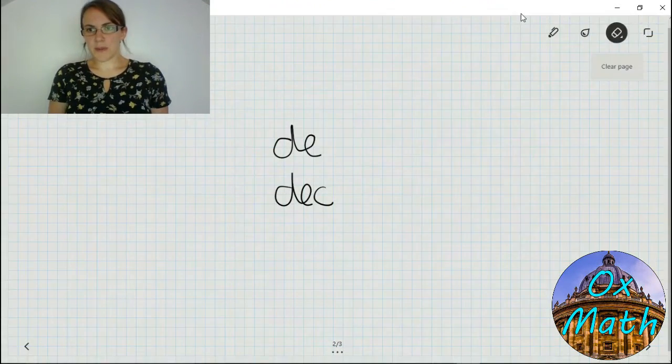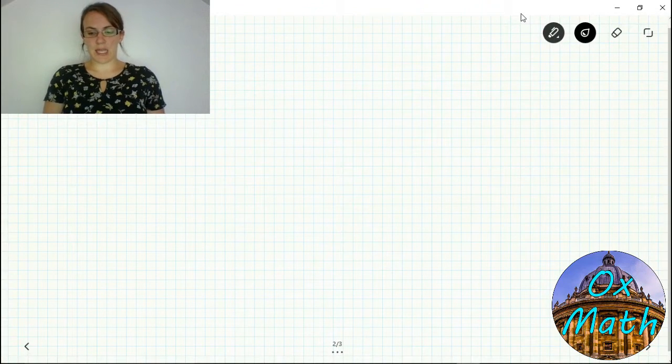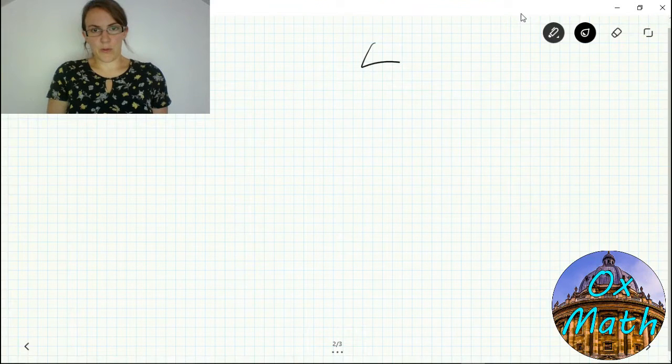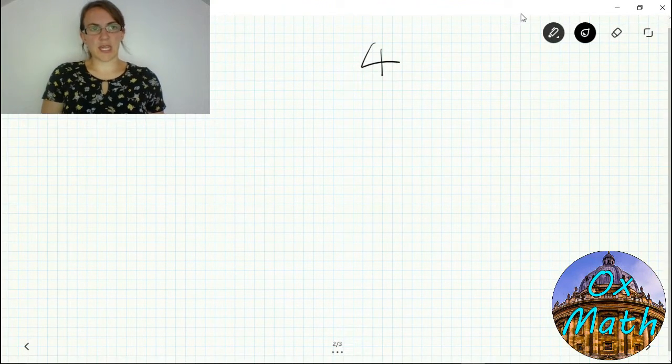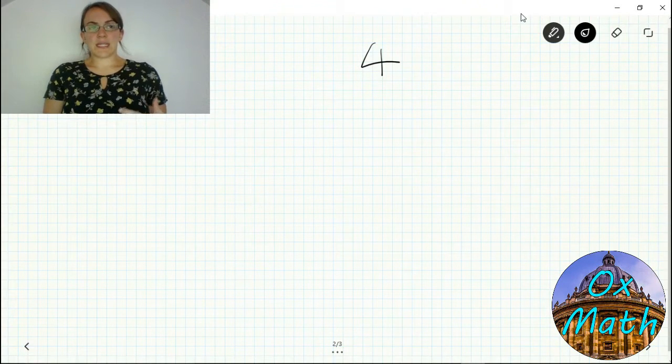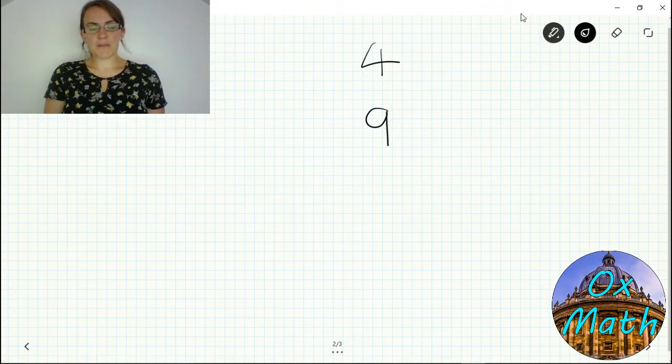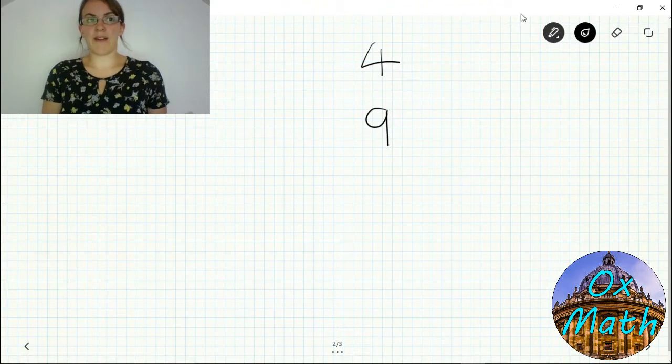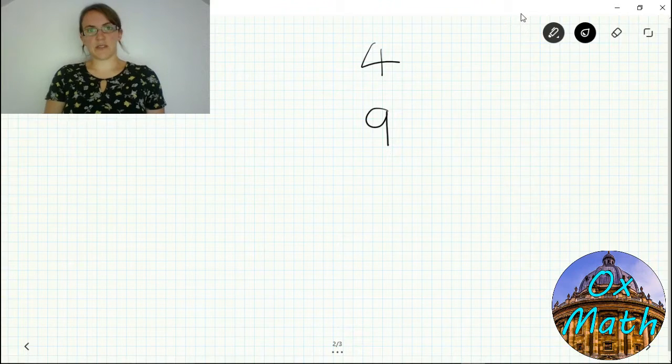So to begin with, we're going to talk about exactly the hows and whys of our number system. If we have a 4 on its own, a single digit, that just means 4 ones. We can count all the way up to 9 like this, 1, 2, 3, 4, all the way up to 9. But if we want to go one more than 9, we have a problem. We don't have any digits to represent anything more than 9. So this is where position comes into play.